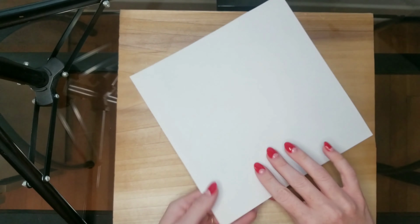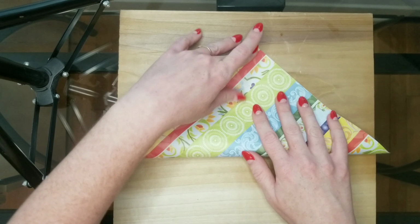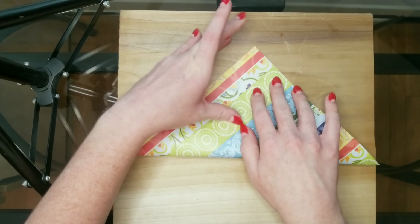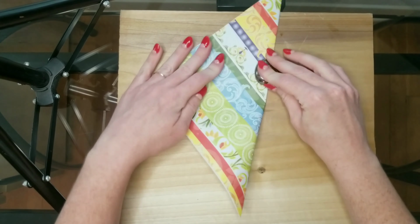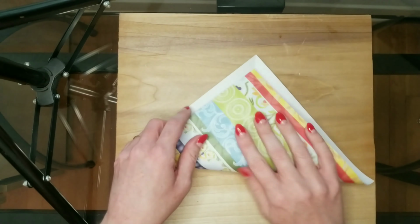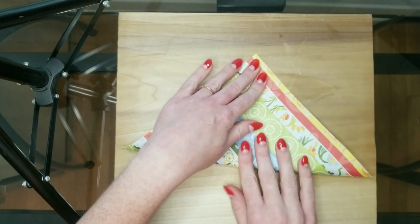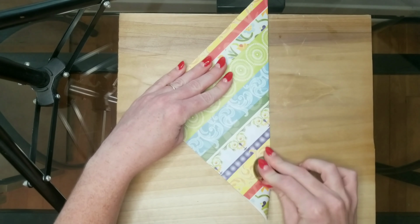Now that we've cut out our perfect squares of funky tie paper, we're going to go ahead and fold them diagonally and put some pretty strong creases on these pieces of paper. Line up the corners and go ahead and press down with your fingers or your interesting object of choice. And go ahead and flip and line up again, corner to corner, and press those creases down.